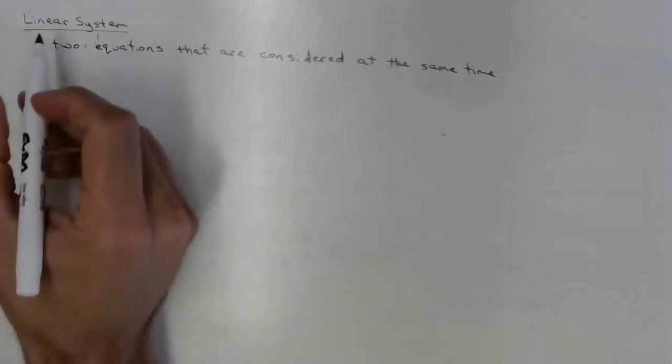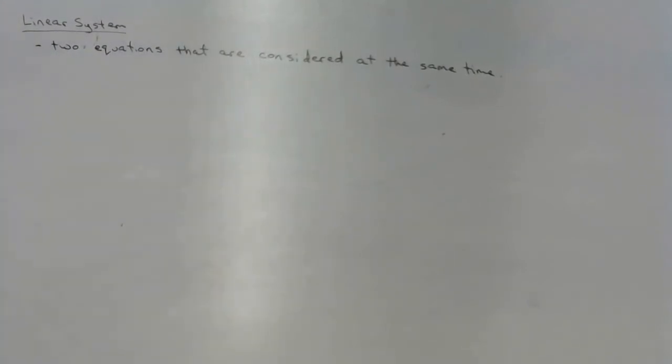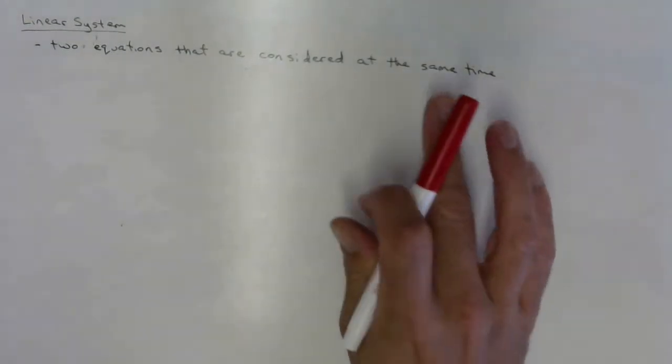So probably in the past you've graphed things like somebody walking home at a certain pace, or somebody biking or something like that. Well, now you would be able to graph maybe two people walking at the same time, the same direction. And if one person left before the other person, but one person was walking faster than the other person, you could see when the one catches up to the person. You can see where their lines end up crossing. And that's going to be the whole point of considering two equations at the same time.